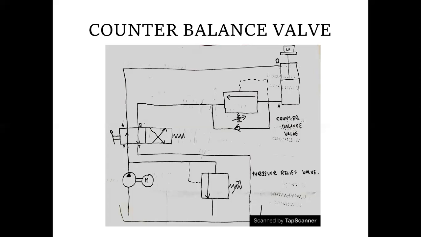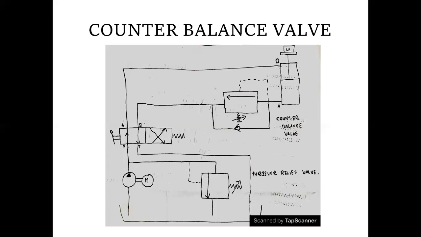Due to that weight, what happens? The piston goes down in the cylinder. Due to gravity, the weight is pulled down and the piston goes down. When it goes down, it pressurizes the oil there. Due to that pressurization, the fluid inside the cylinder gets split. If it splits, the edges in the cylinder get damaged and leaks tend to come.